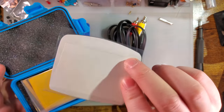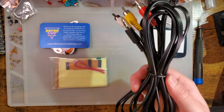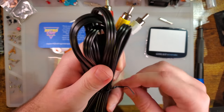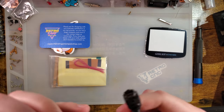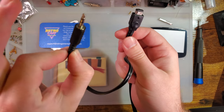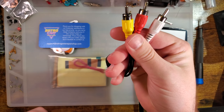Comes with a glass screen lens, pretty typical. And then we've got this cable here. Now this cable is something pretty unique because what this does when this is wired properly is you plug this end into your Game Boy Advance. You've got your link port connector here, and then the headphone connector here. And then all the way on the other side, we have your video and audio out.